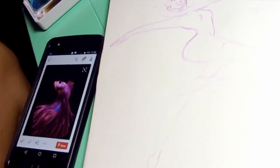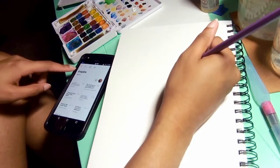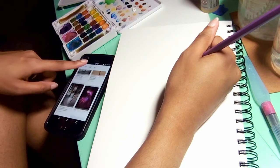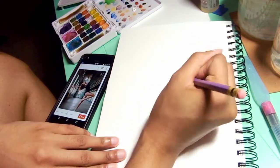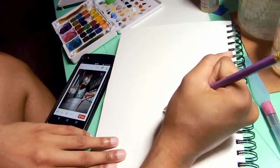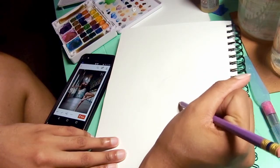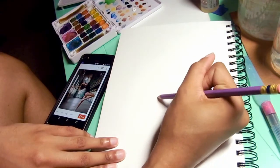I made a little swatch pan right there of all of the colors that I wanted. I referenced a little fish that I saw on Pinterest. It's so beautiful. I'm not really sure what they're called. I had several of them when I was younger. Really pretty fish, and its tail reminded me of really flowy dresses or those very long skirts that you can spin around in.